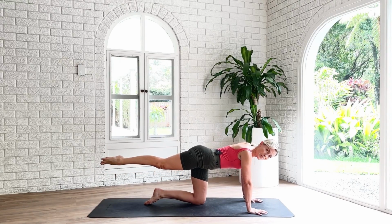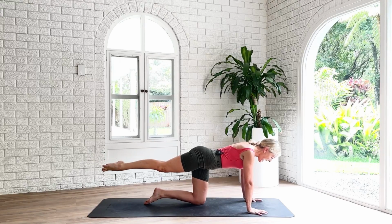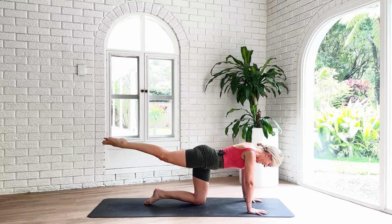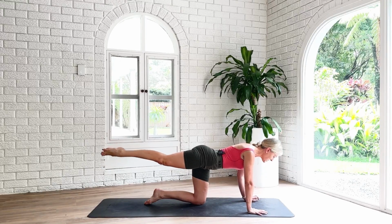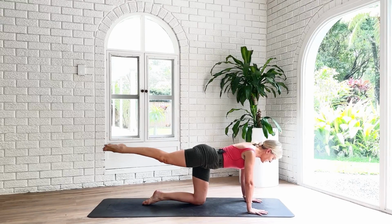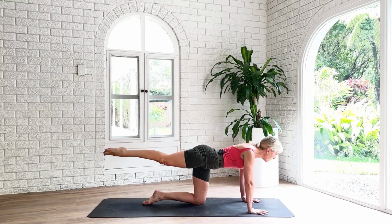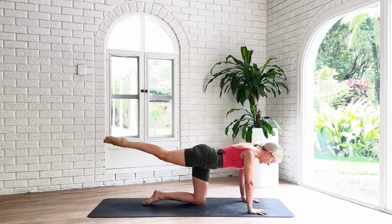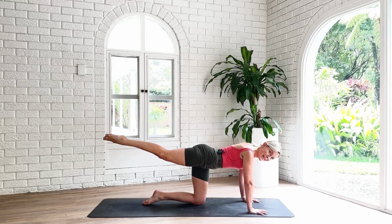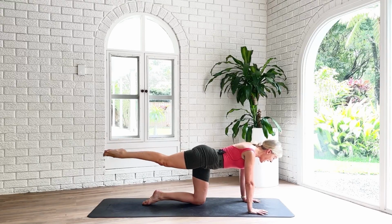I can't believe I used that reference of putting out a cigarette. It makes me think of Sandy in Grease. I don't know if you've seen Grease, but we didn't lift and tap. We just did these little lifts and pulses in this turned out position. Not that I'm a smoker or I ever was, but I think of the movie Grease and how Sandy puts the cigarette out with her foot.